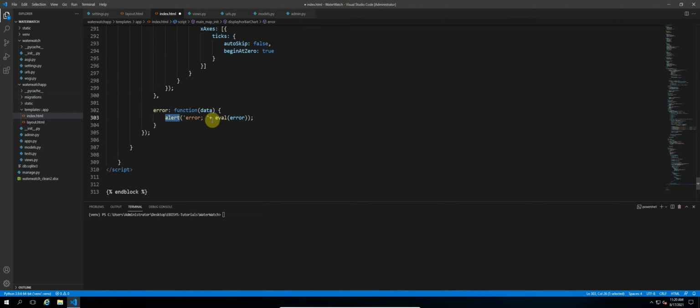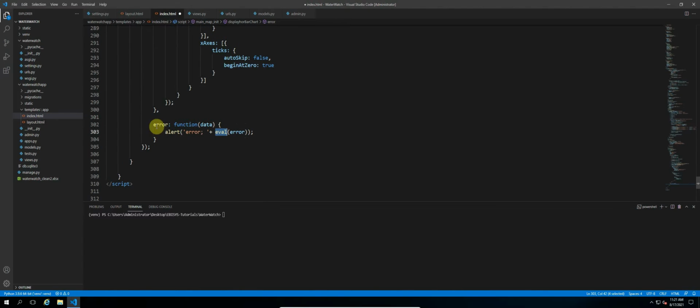So we call our alert function, which will display the message box. Then we create a label which says error, and we append the error message that we get from the evaluate function. So that message box will pop up and we will know what the error is.